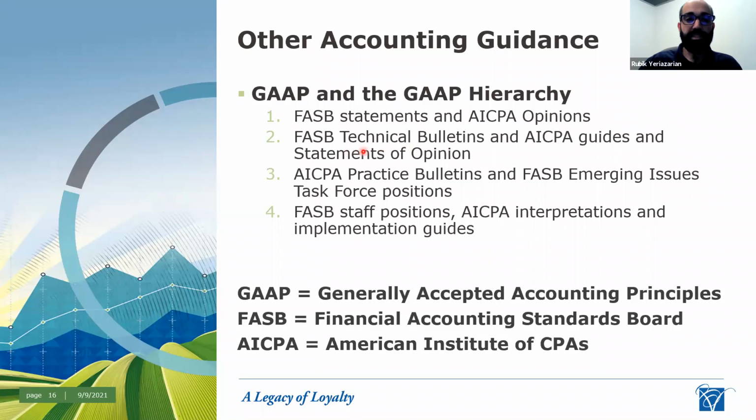Aside from that, there are other things, technical bulletins and statements of opinion, etc., that will weigh in when determining how to account for certain things. These are the types of things that company controllers or chief accounting or chief audit officers have to look at within an organization. If there is some change in accounting policy, they need to really understand, for our business, how do I most properly record these revenues or these expenses or recognize these assets? They're going to need to look at the latest GAAP pronouncements, the latest FASB statements or AICPA opinions that pertain to their company, so they'll be properly accounting for the books and records of their company.